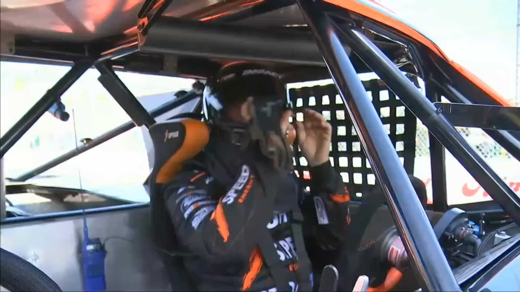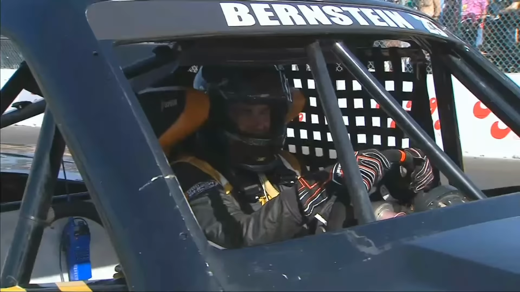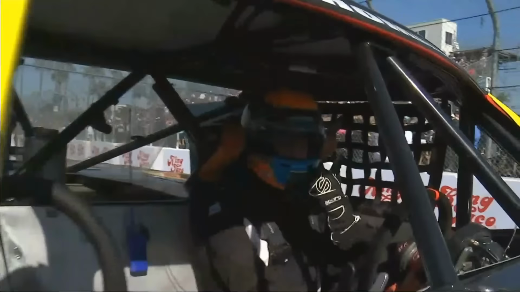And to round out the field are two rookies making their debut. In row six is the number 69 TFH Hire entry of Josh Thomas from Brisbane. He's the 26th Australian and 130th different driver overall to compete in SST. His father, Brett Thomas, made his SST debut back in 2015.